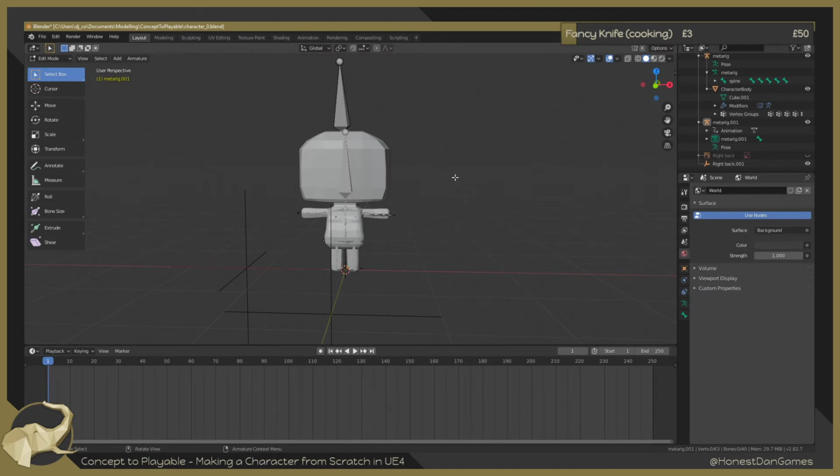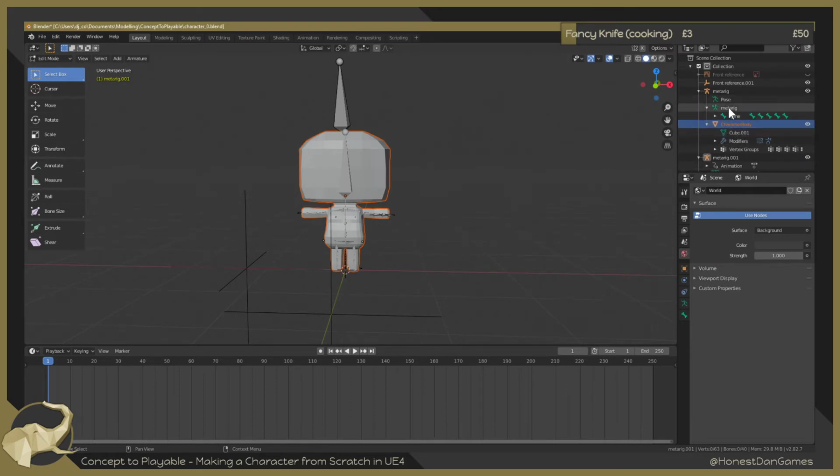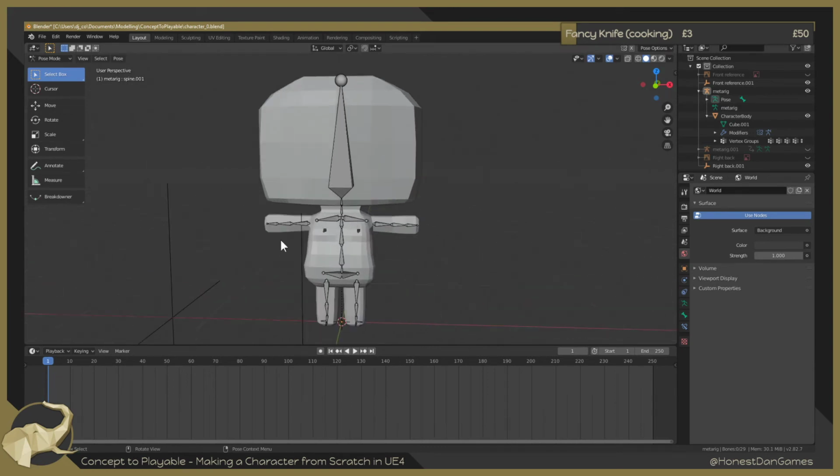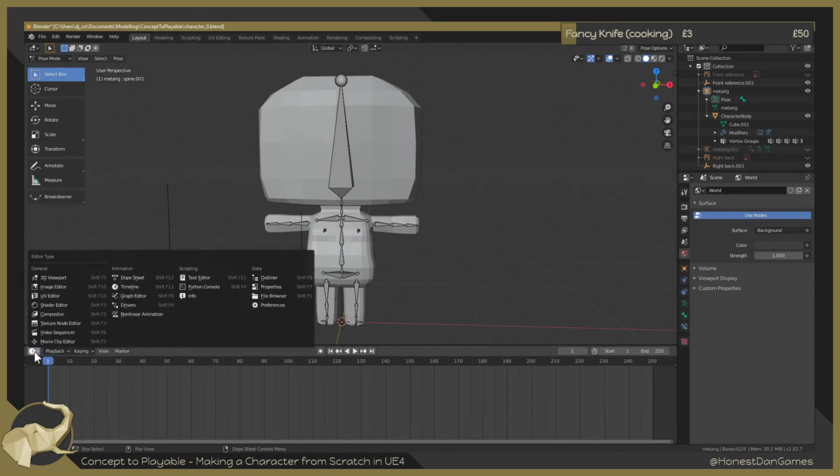Go to the first one, previous one. Check the meta rig and go to pose mode. Actually, can you hide the meta rig 001? Clicking the eye. Okay. Are we in the pose mode? Okay, let's go to dope sheet and see if we have, oh right, whether it will still map them up. Okay. Oh, there's a menu.